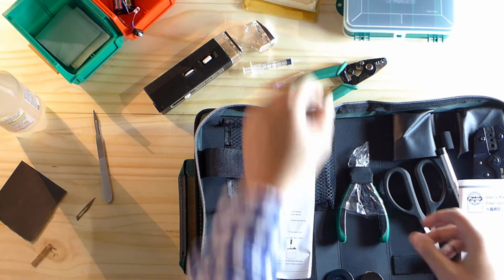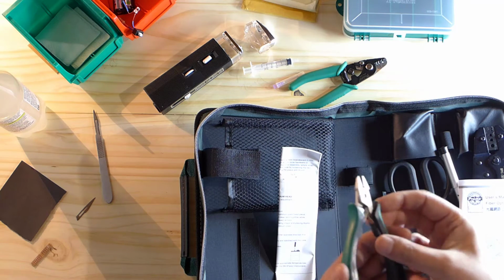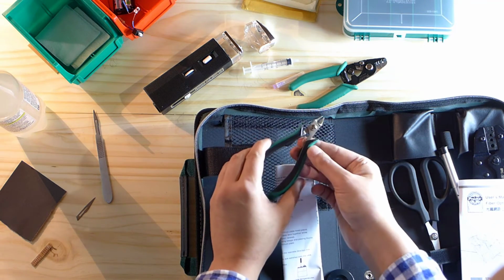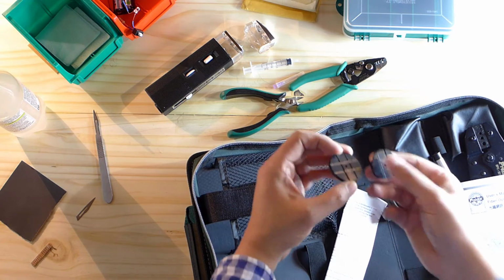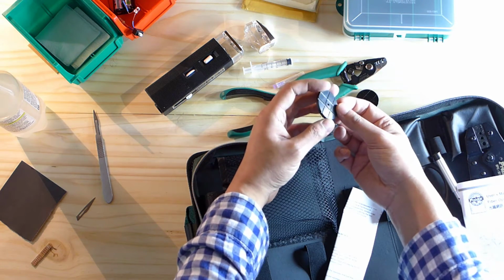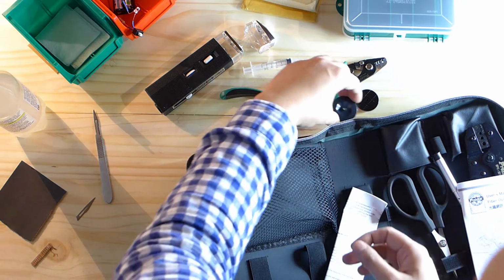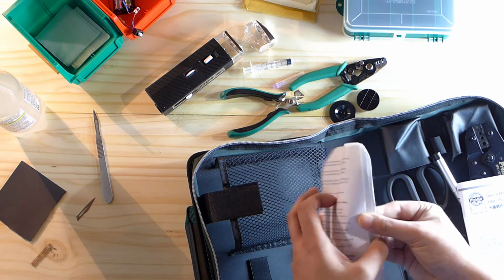Okay. Strippers. And a quite nice pair of cutters. These are for polishing. I had a look at online video, and basically these are for holding the fibre optic cable in a perpendicular fashion onto the polishing area.